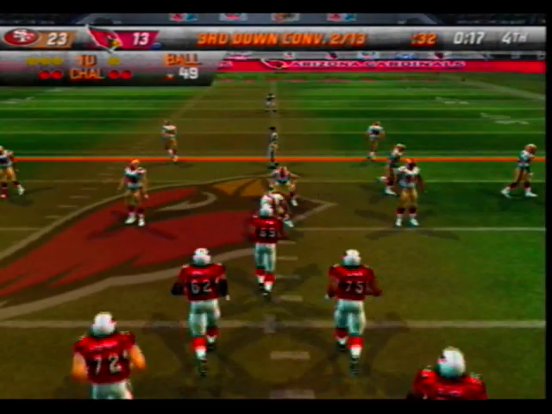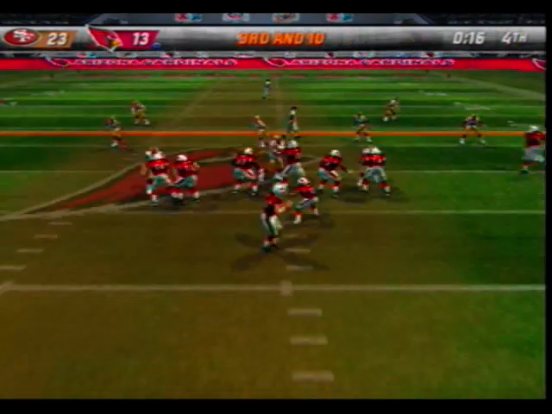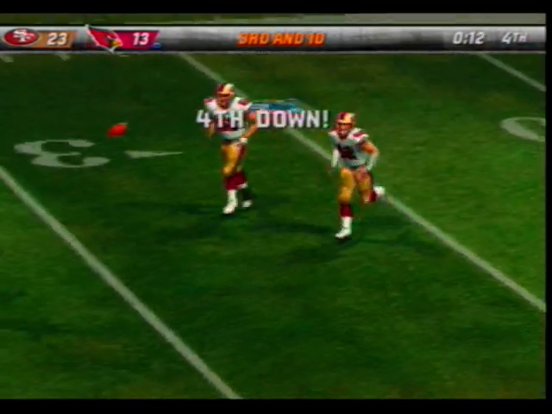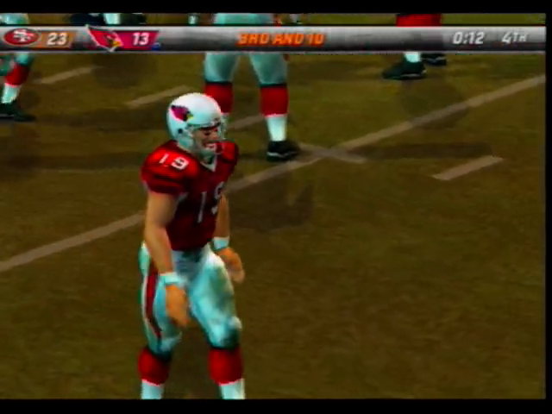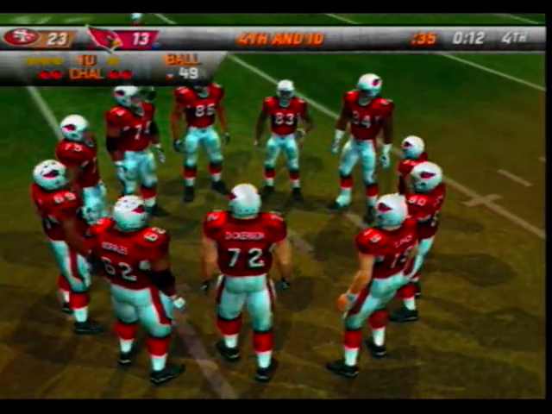Third and 10. Ball on the 49-yard line. The 49ers come out in the quarter defense. Looking for the long completion down the left side. Almost intercepted. He's lucky he hasn't been intercepted on this drive. Yeah, but luck eventually runs out. If you're throwing the ball right at defenders like he's been doing, you're bound to come up with one.